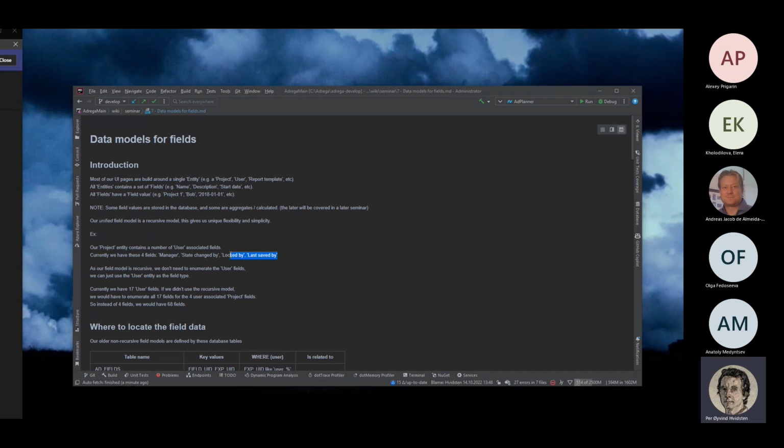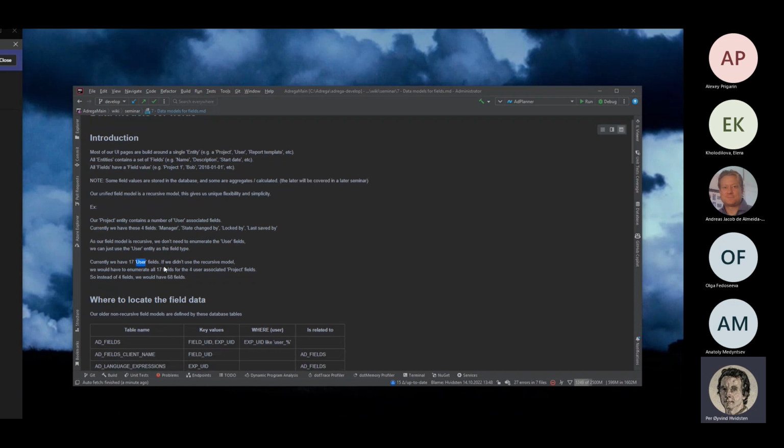And this is working if you only look at the username, but if you wanted to make the user's email address, for instance, available, or the user's cost rate available, then you would have to add more fields. In fact, if you look at the user field entity, it has different representations in Adrega, but a common one would have 17 individual fields for a user.